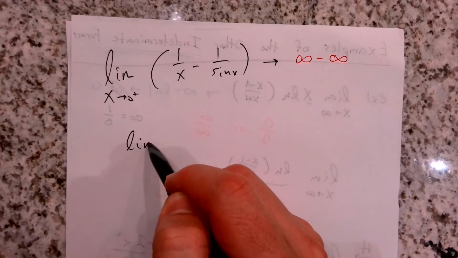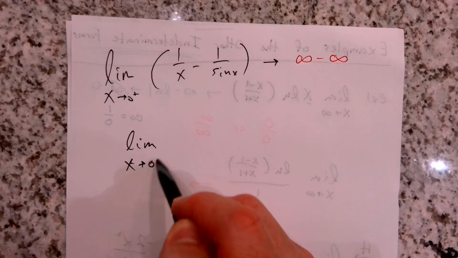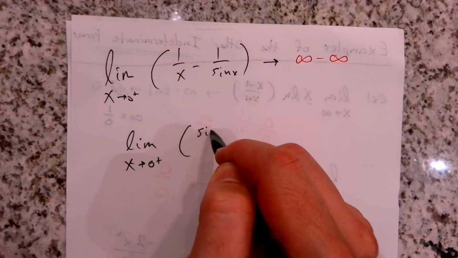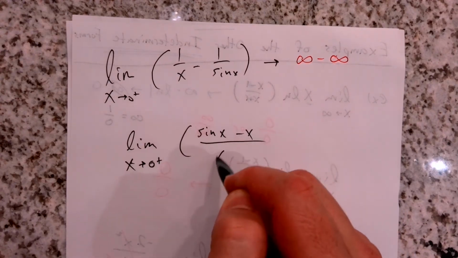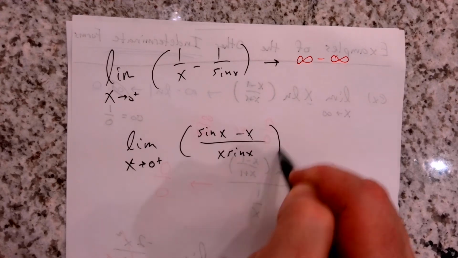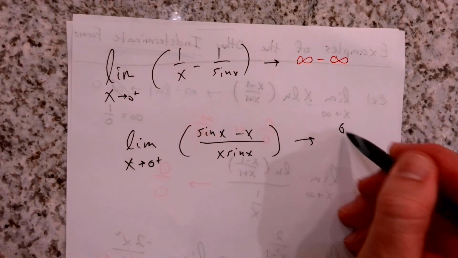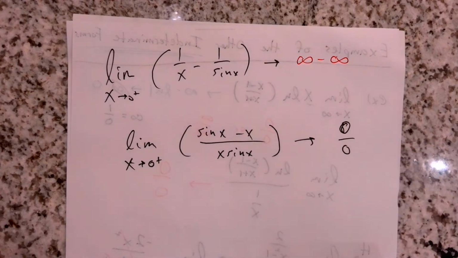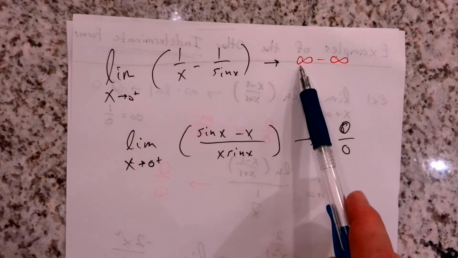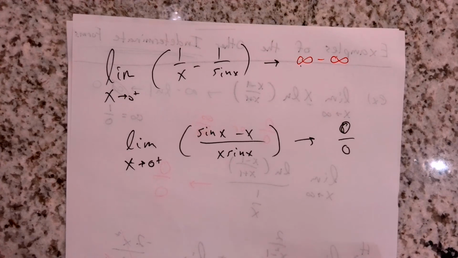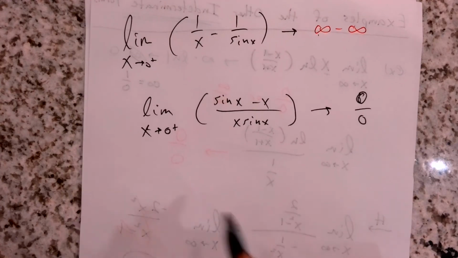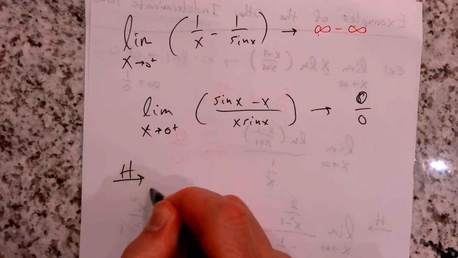We have fractions, and so what we do is we combine the fractions into a single term. When we plug 0 into this from the right side, it gives us 0 over 0. So we're in good shape here. And this is how you would treat any limit that gives you an infinity minus infinity. They pretty much always involve fractions, so you subtract the fractions, combine like terms, and use that for your limit. Now we can utilize L'Hopital's rule, so we do.